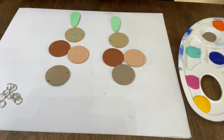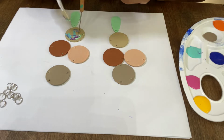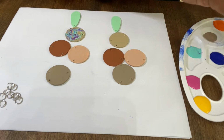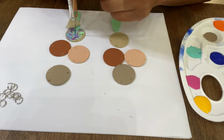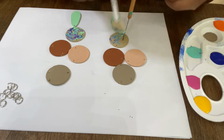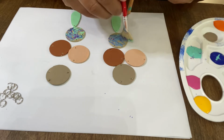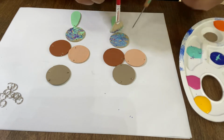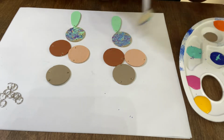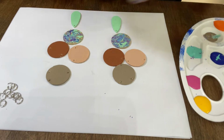Sorry about that. We're just gonna give some decoration to the backs. Now you can do anything you want on the back of your earrings. I'm not even gonna overthink what it's gonna look like. And you don't have to try to match everything up. We're just melding the paint together. Again, I think I might have shared this, that I'm gonna put some Mod Podge on the back just to make sure it has protection so the paint doesn't chip. And then we're gonna go ahead to the next one. So no rhyme or reason.